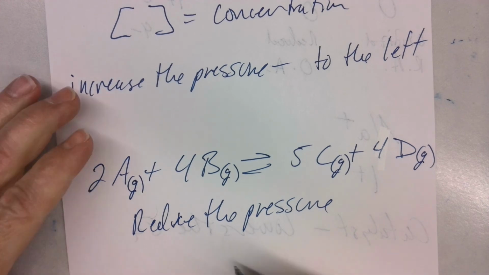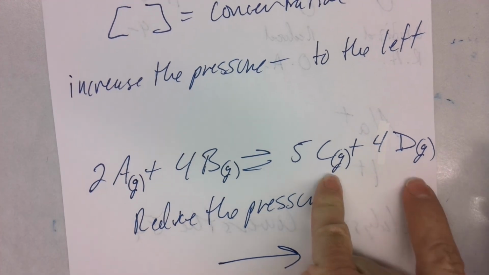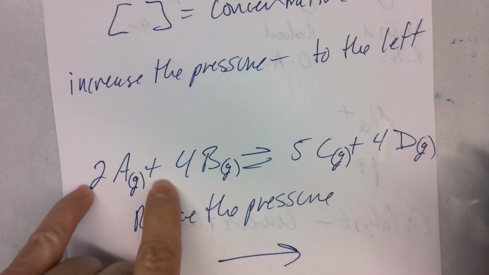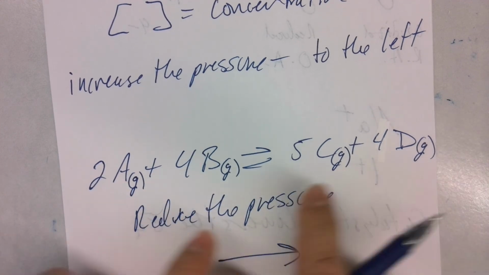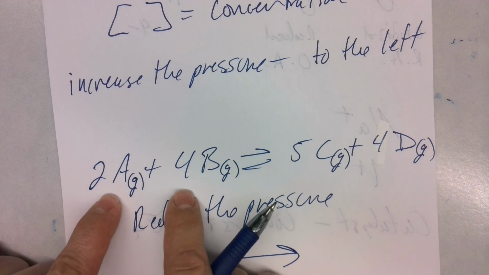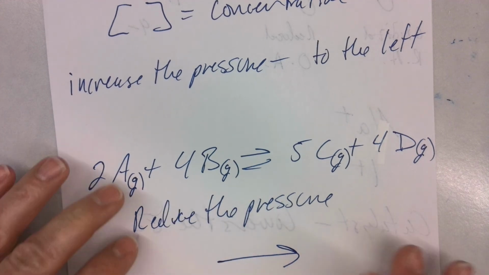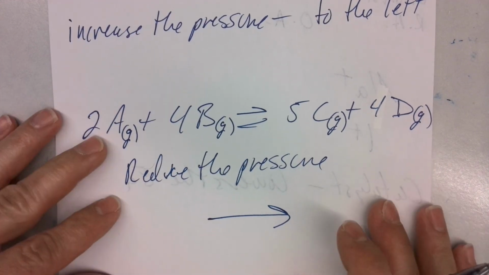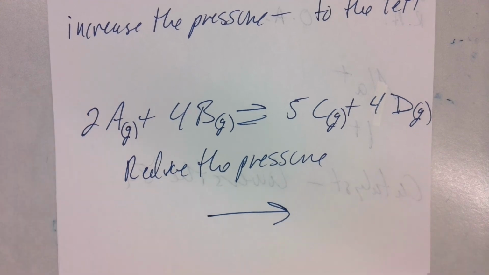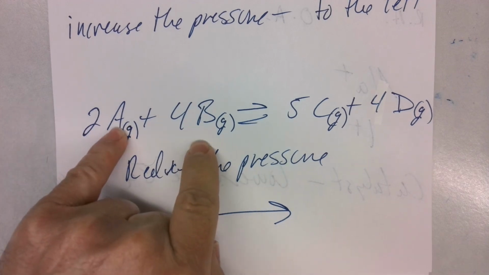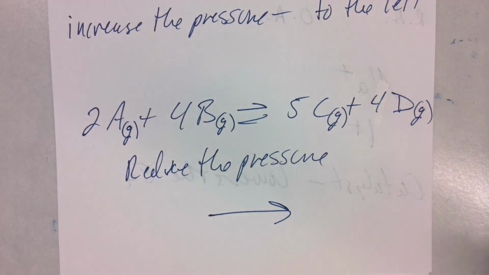To the right. Now it's going to go to the right because these take up more space than those do, because there's 9 here and there's only 6 there if you think about it that way. If I shrunk it, then it would go this way because there's only 6 there and they're going to take up less space, right? Yep. Okay.